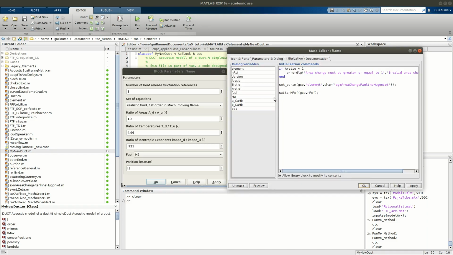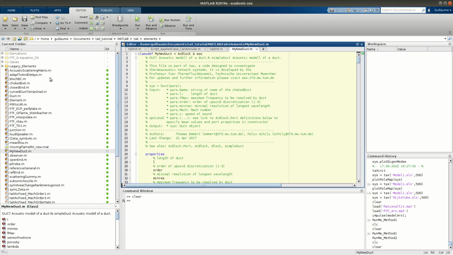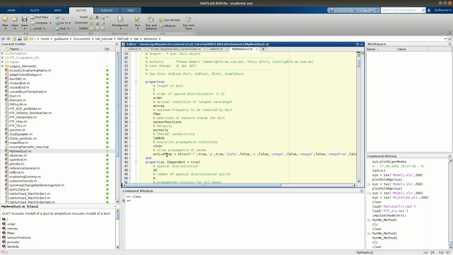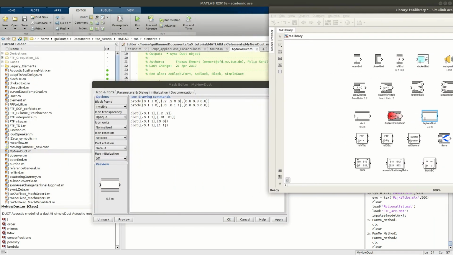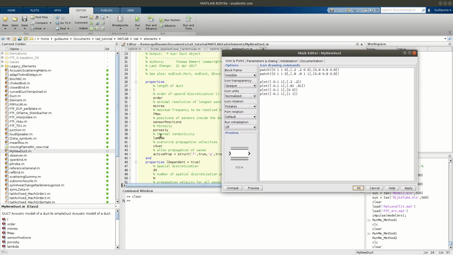Then you have initialization, which is the names of your parameters. Those names have to match your class definition names. So if I go back to my new duct element, I added the porosity and lambda.